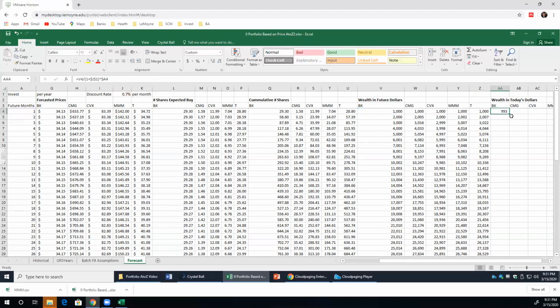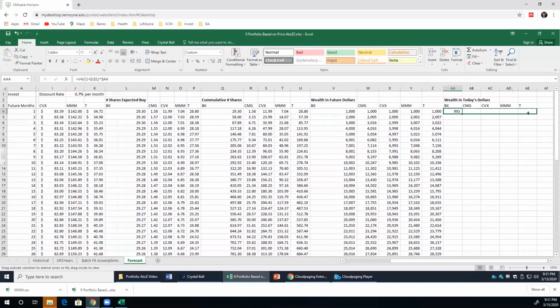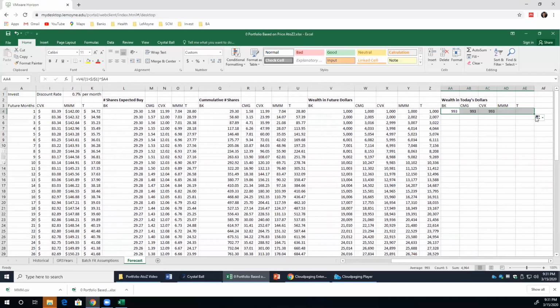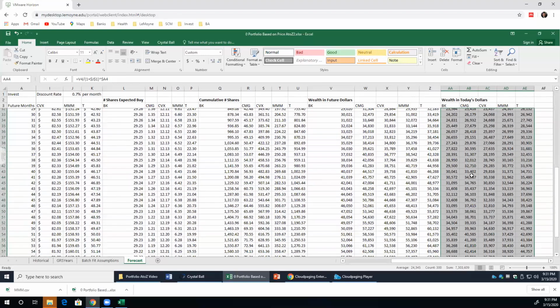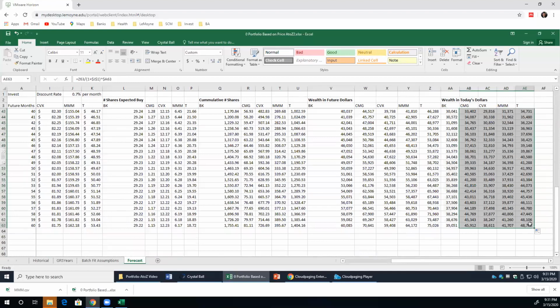Enter. Right down corner, drag it to the right, and bottom right corner, double click. So you can see now that if I invest my money into AT&T, each $1,000 I invested, in today's dollars, assuming that 9% annual discount rate, is going to be $48,000.